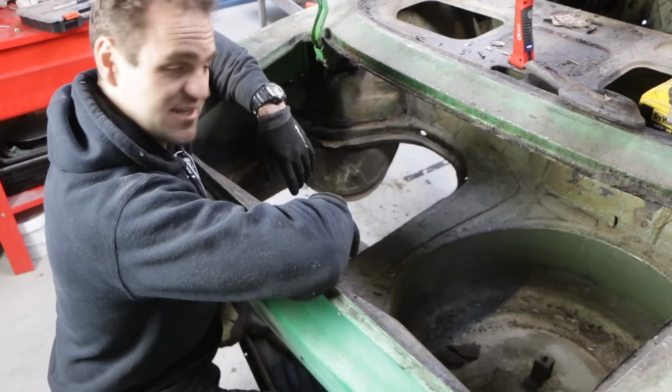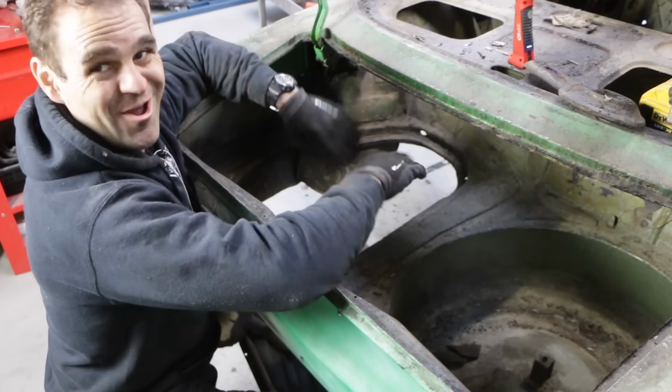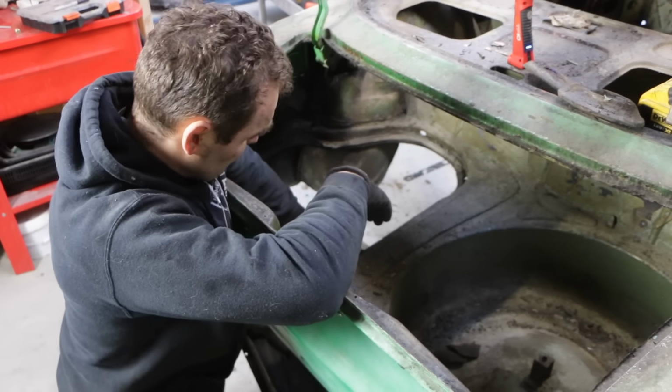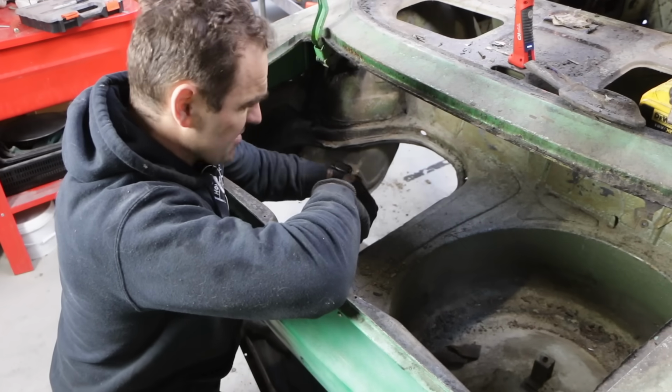That was way more wrestling than I thought it was going to be to try and get that fuel tank out. It is now out. It doesn't help that it's got half a tank of fuel in it. But yes, it definitely needed to come out because there is a bit of rust around the back here.